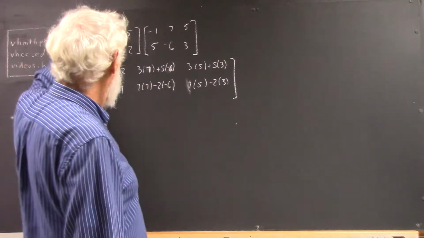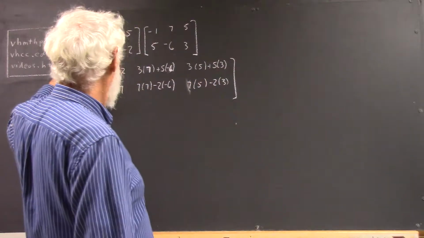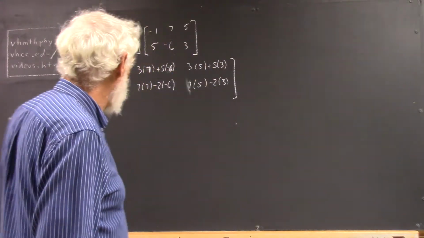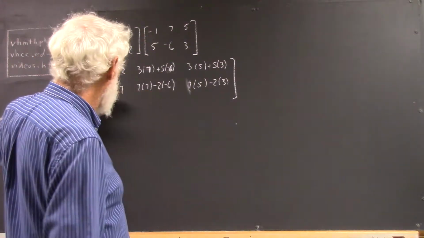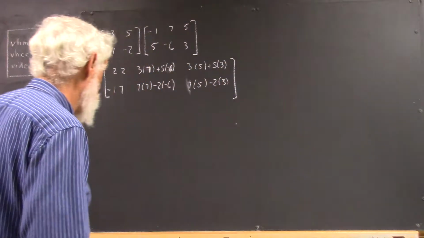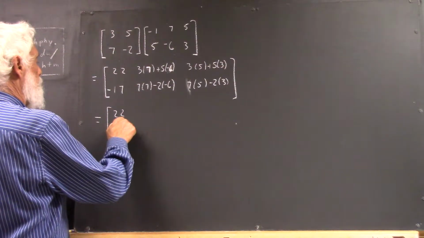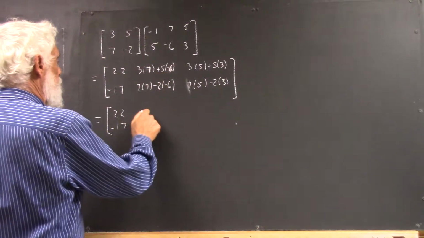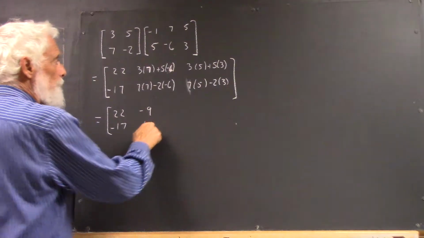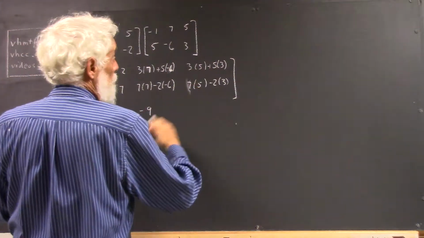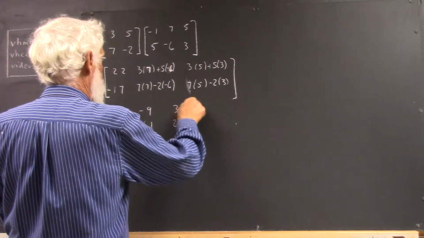Then we multiply the first row by the third column, and that result goes in the first row and the third column. And we multiply the second row by the third column, and the result goes into the second row and the third column. Then we can complete the arithmetic. Watch me mess this up. Okay, 21 and negative 30 is negative 9, 49 and 12 is 61, 15 and 15, boy, that's a tough one, that's 30. 35 minus 6 is 29.